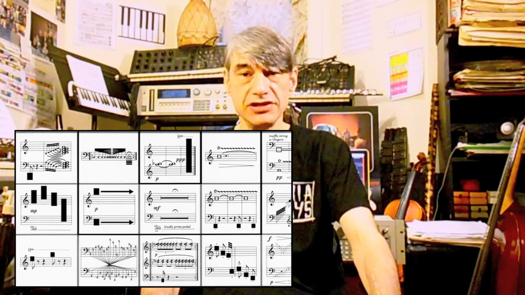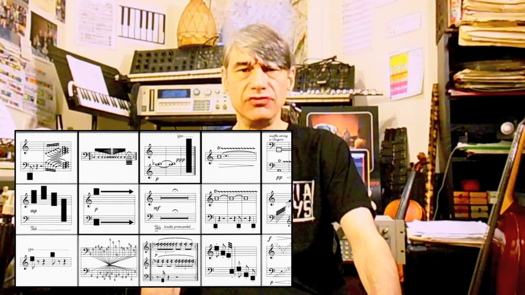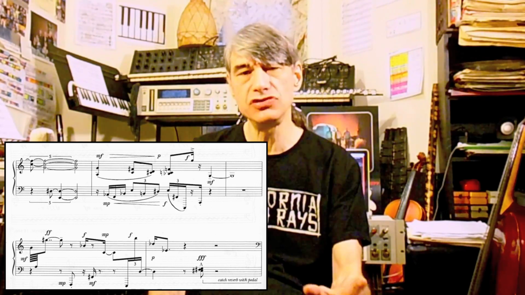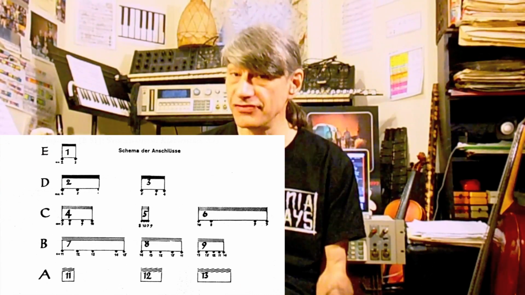There seems to be a resurgence of interest in graphic notation these days, and this happens in cycles every few decades. Graphic notation began in the 1950s as a reaction to the avant-garde, which increasingly tries to notate and control every aspect of a piece of music. The experimental composers wanted to leave more room for interpretation by the performer to the point of improvisation. The scores of the avant-garde became increasingly more complex and therefore difficult to perform.